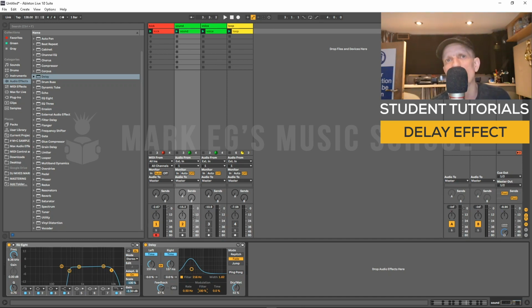So this is only affecting the filter. Now the rate of that modulation. So modulation is going from left to right. This is like an LFO, which is a wave that goes up, down, up, down, up, down. And the rate that it goes up, down, so if it's going really slowly, it's a low rate. So it would be very slow down there, and it'd take ages to get back. And if it's a really fast rate, it'd be really fast. So this would therefore be going from left to right really fast. So let's keep that down low and get it where I can hear it going from left to right.